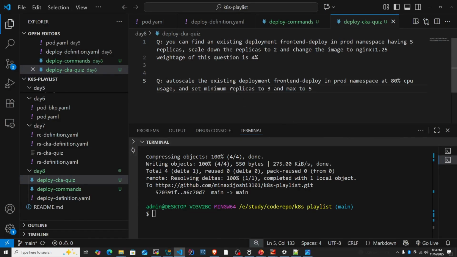Let's take one more question. We need to autoscale the deployment front-end deploy in the prod namespace at 80% CPU, with minimum replicas 3 and maximum replicas 5.